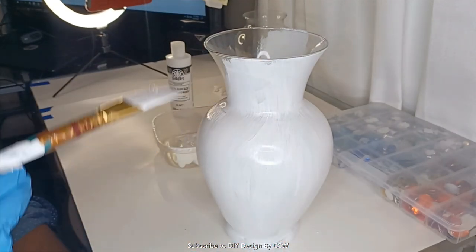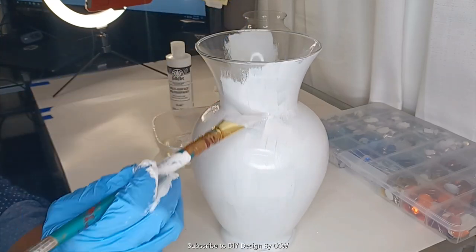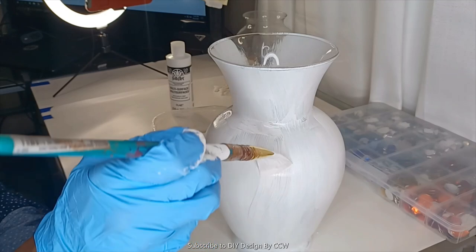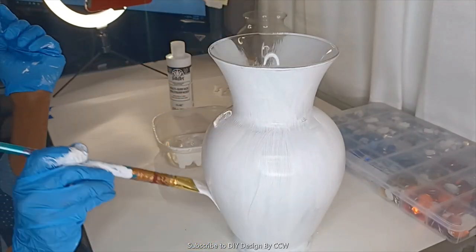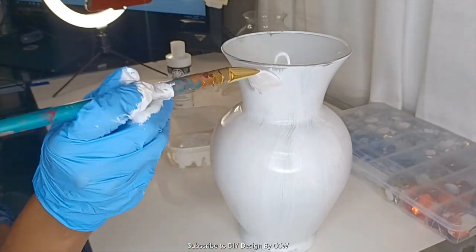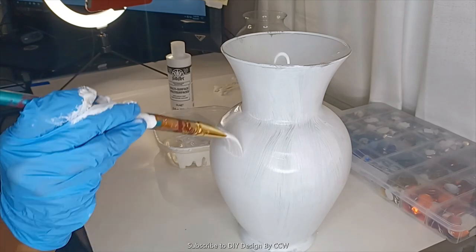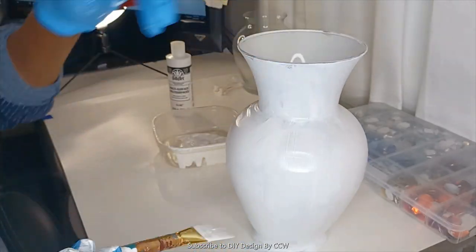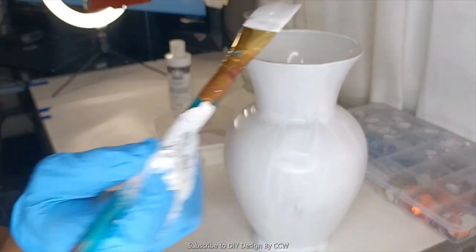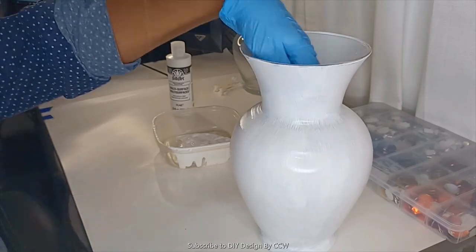And just like with the other paint, you want to make sure that you keep your brush strokes really even. Use a soft bristle brush that is made for acrylics. Now, as you can see, I'm going back slowly over the paint and just basically evening everything out. And then once I do that, I'll set this aside, let it dry, and then we'll be ready to go to the next part of the DIY.